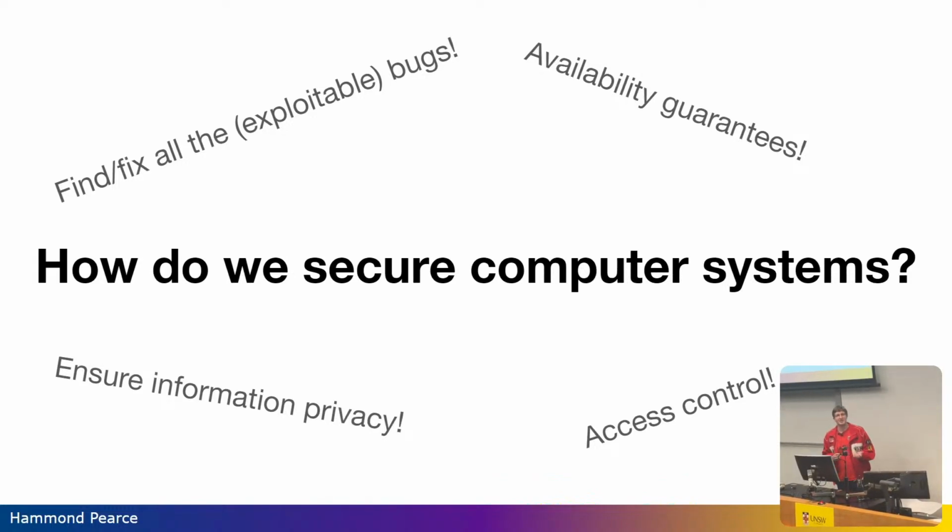Availability is another one. It doesn't matter if you've got the most secure computer in the world if someone just unplugs it and that's got all of your important data in it. Now you haven't got access to it anymore. And of course, access control, which we come to time and time again because the foundation of security often is just ensuring who has got access to whatever you want to do.